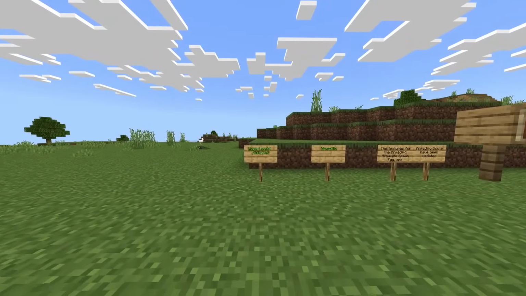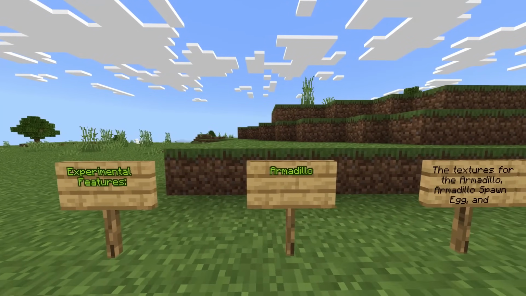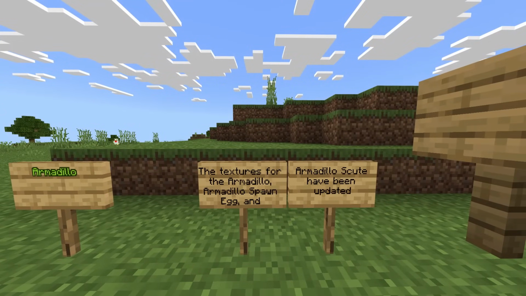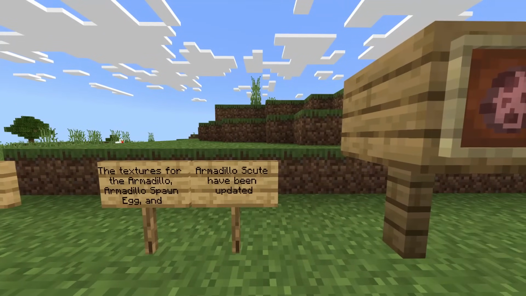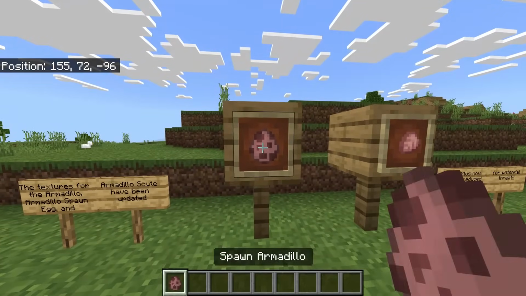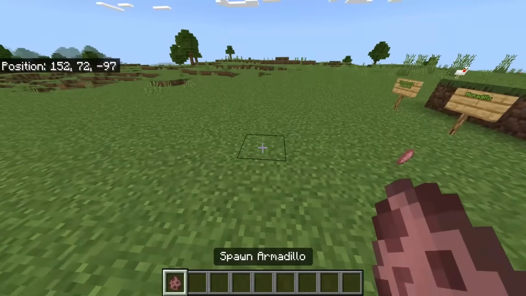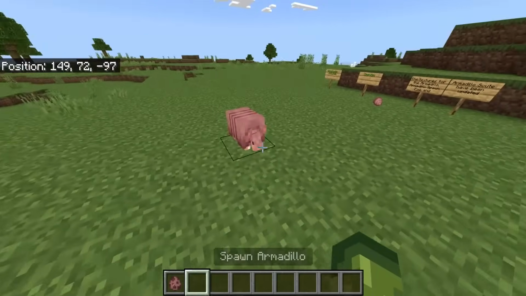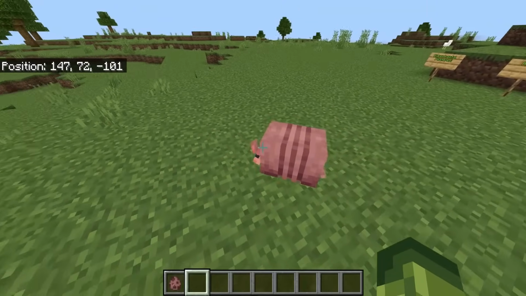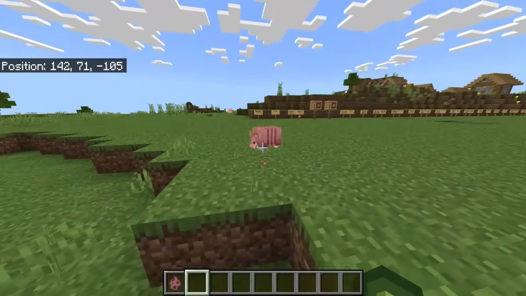Getting into this week's experimental features, the Armadillo. The textures for the Armadillo, Armadillo Spawn Egg, and Armadillo Scute have been updated. So they changed the Spawn Egg itself, they changed the Scute as well, and the Armadillo has also been updated. It looks so much better than it did before. I still think it's not perfect, but it's definitely better than before.